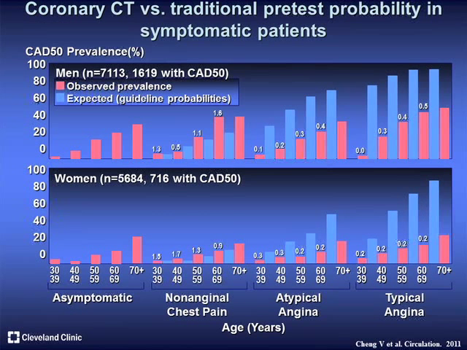Now, this is something recently published. Where does CT angio fit in terms of symptomatic individuals? So let's focus on the right-hand side first. If you have typical angina, the expected prevalence based on Diamond, Forrester, or Morrissey criteria is far worse than what you actually observe in terms of actual CAD. In asymptomatic individuals, the observed prevalence is a lot more than what is expected. So on both sides of the aisle, basically, CT angio can better characterize or better risk stratify these patients, above and beyond what Diamond, Forrester, or Morrissey criteria can do.